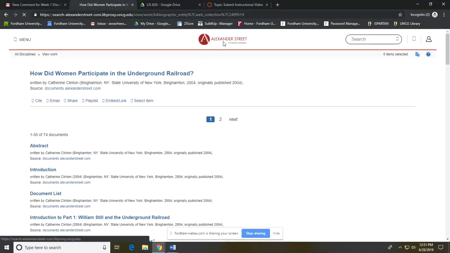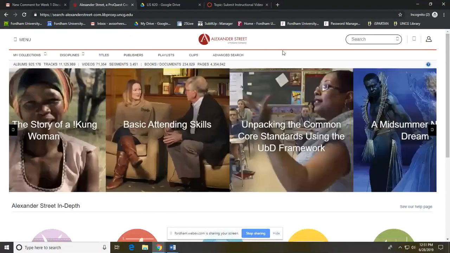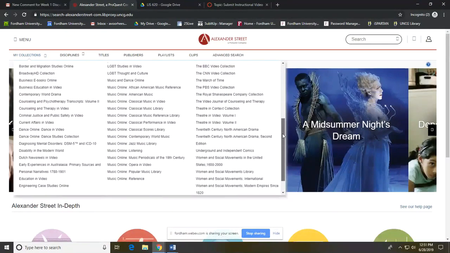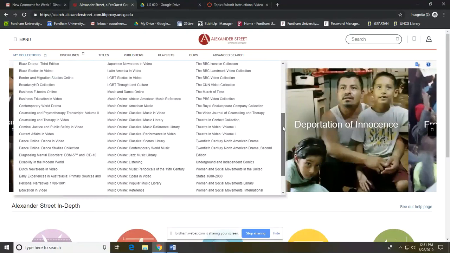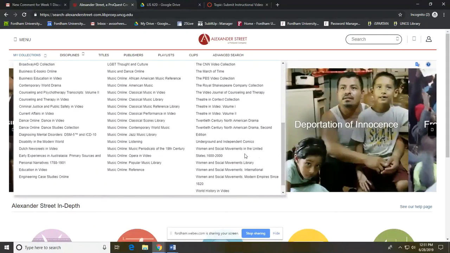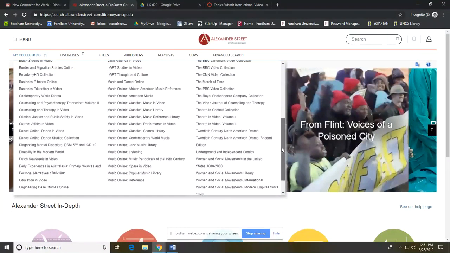So that's just one example of a really interesting piece of information that you can find from this larger database, but definitely check out all the other smaller ones. Some of the smaller databases have only a handful of primary resources, but some, like the Women in Social Movements in the United States database, has a lot to choose from and could be very helpful in your research efforts.